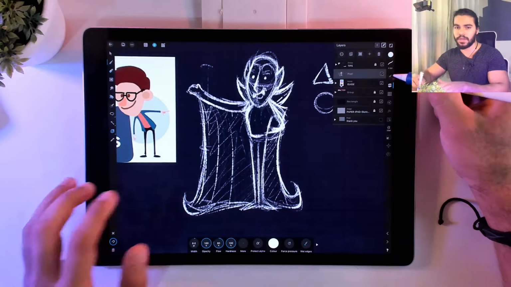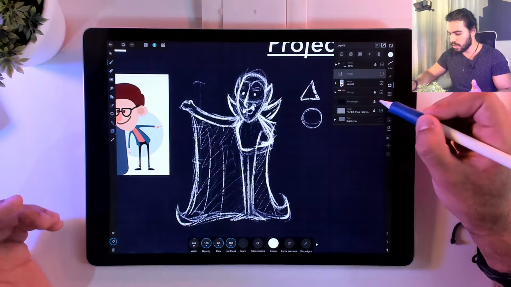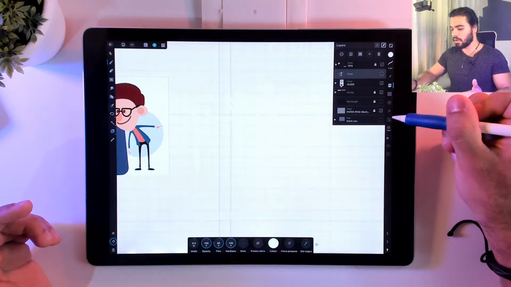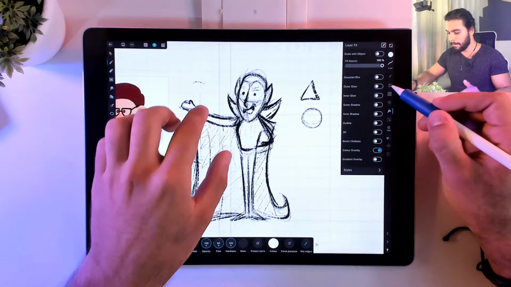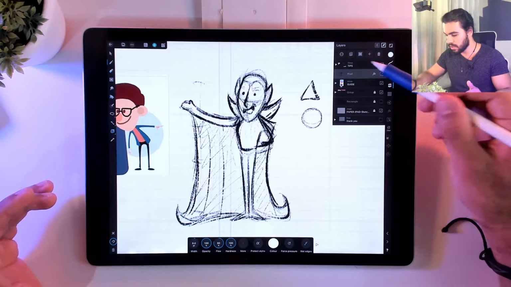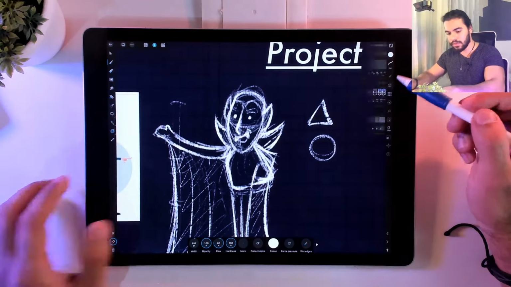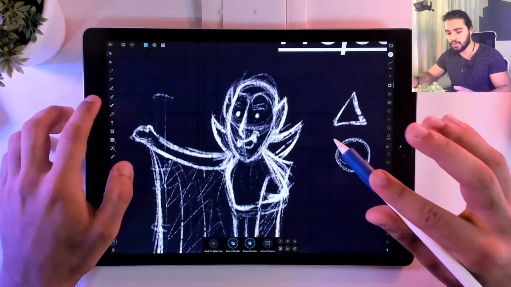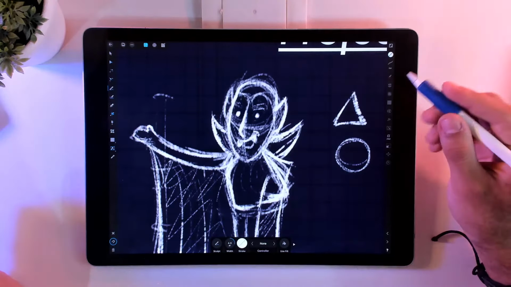Just remember, if you want to invert this to black, let me show you. I will just disable the background, all right, and I will apply the color overlay to black. That's fine. Here we have the character, but let's keep that same style because I like it for today. And I will create the vector layer here, and I will start right now to make the shapes. Okay, I will use the pencil tool because I want to be fast. All right, but you guys can use the pen tool as well. Let me start here.